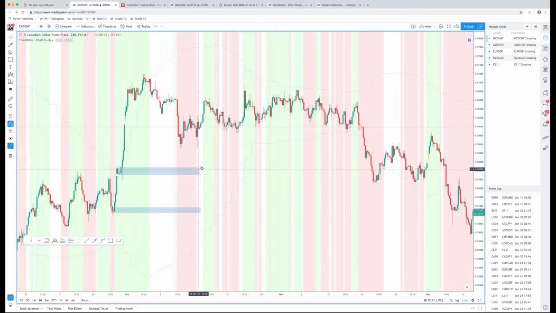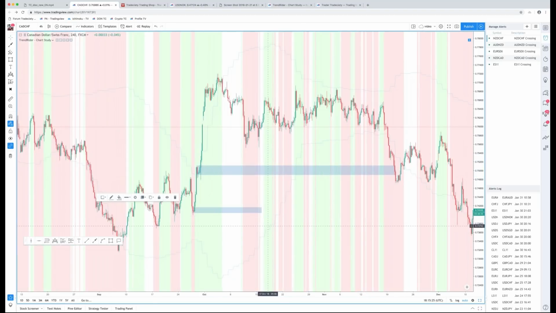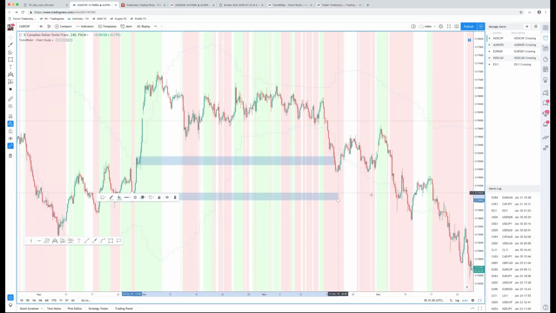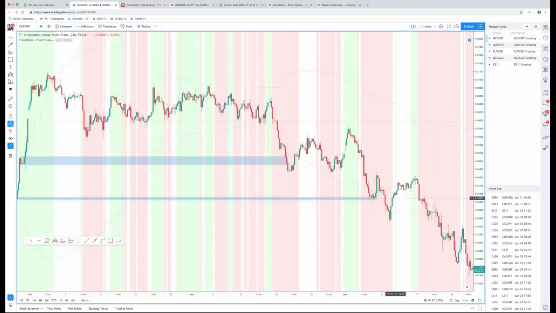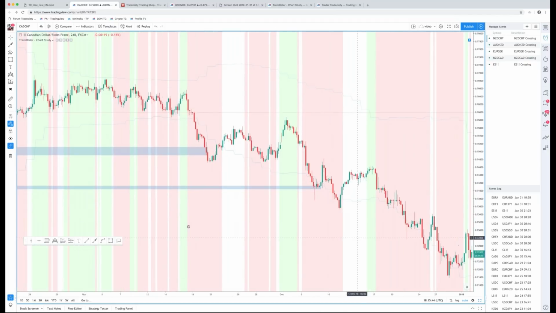This is how most people will look at supply and demand. And you can see the next time we dipped into it, we overshot it, but we started a little bit of a rally again. So again, those things won't work all the time, but they are fairly accurate. And you can see here as well, we had this one from this turning point. We dipped back into this level, overshot it with a pin bar, and then we rallied a little bit off of it. That is one way of looking at supply and demand.